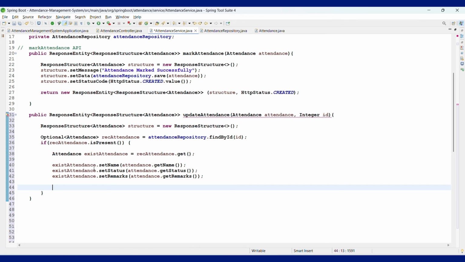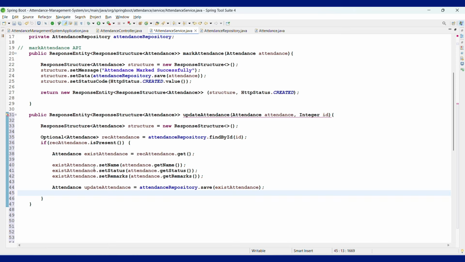So that's why here, Attendance updateAttendance object, attendanceObject is equal to attendanceRepository.save(existAttendance).